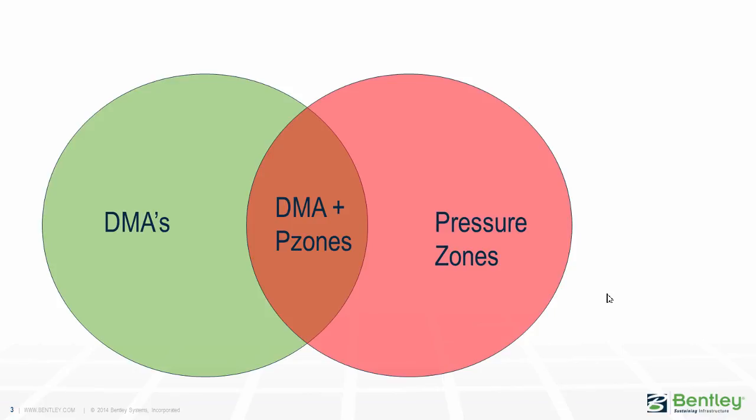Now, within WaterGEMS, we use the term Pressure Zone Manager to describe the software that you can use to automatically set up, establish, and check out both DMAs and pressure zones. One of my later presentations will be about how to create pressure zones, and the other will be how to create DMAs. But the logic is basically the same across both as far as our software. That's why we just call it Pressure Zone Manager and not a long name like Pressure Zone and District Metered Area Manager. So the tool we use is Pressure Zone Manager.